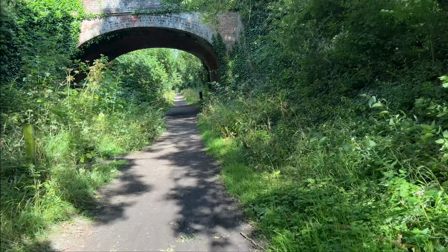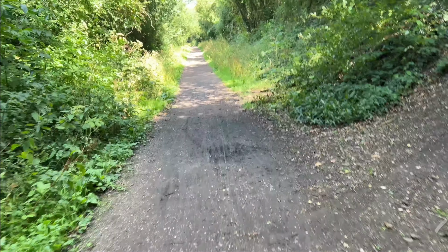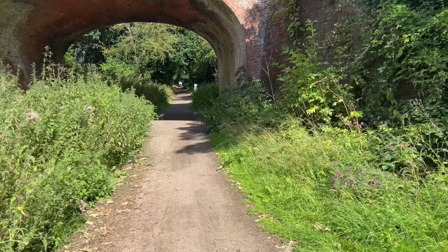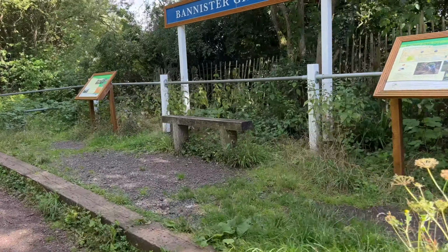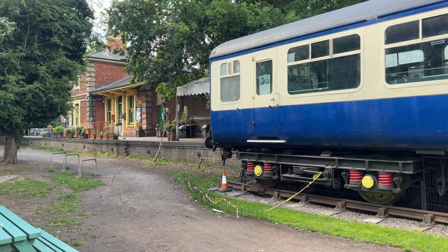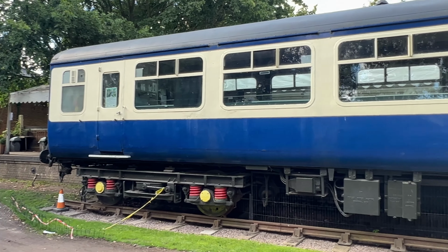Okay, looking good. Okay, so pass through Dunmow and back on the Flitch Way, and 8 miles to go, feeling good, and bits that I recognise really well now. Okay, let's get on with it. Tea room, or the station, it's converted into a tea room, and it's closed. Oh well, better luck next time, maybe.